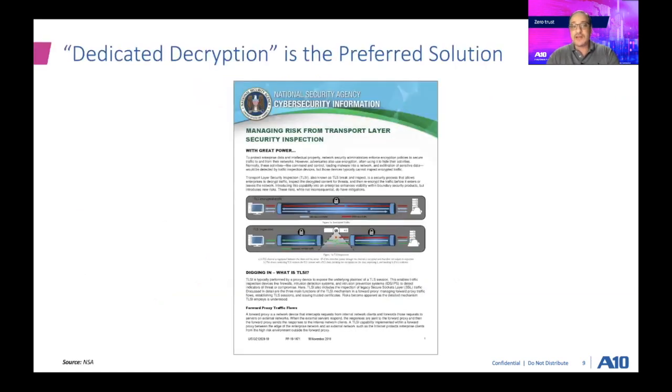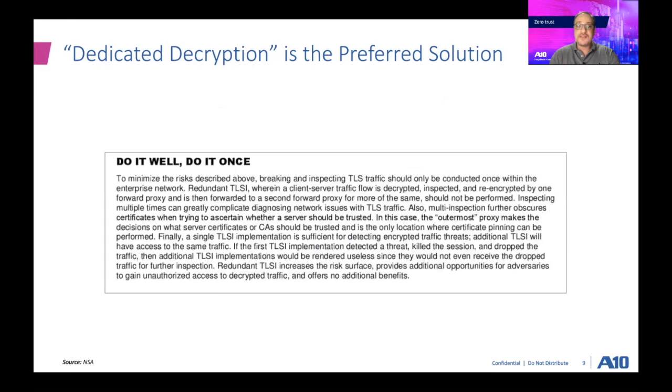So as per NSA, the best solution they recommend is to install an SSLI inline, where we can have a dedicated secure channel with the client side and another one with the server side. Another thing I quoted here is: do it well and do it once. All the session today is about how to do it well and do it once.